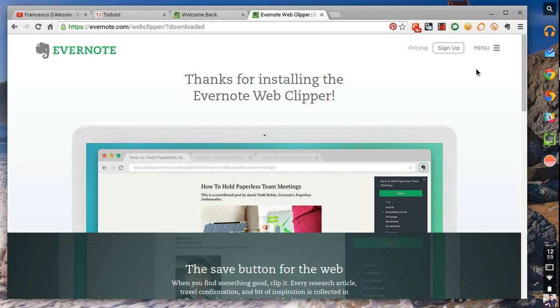The reasons why to download the Evernote Web Clipper, I've broken down into three categories. If you have Evernote, one reason to download the Web Clipper is that you're adding a lot more powerful technology to your Evernote experience. If you're currently using Evernote just to bring things in real time, like shopping lists, information about work, travel information, you're clipping information as you go. But this takes a little bit of the difficulty out of researching and clipping and taking things as you go along, making it as simple as possible.